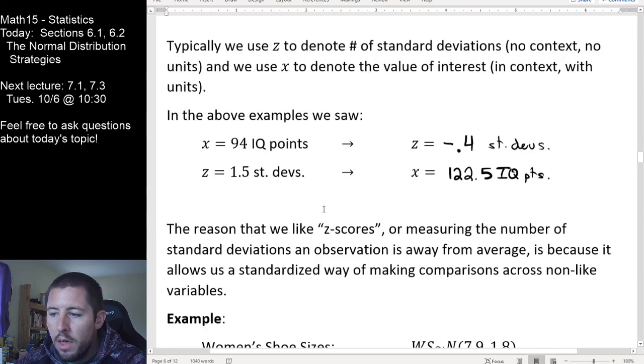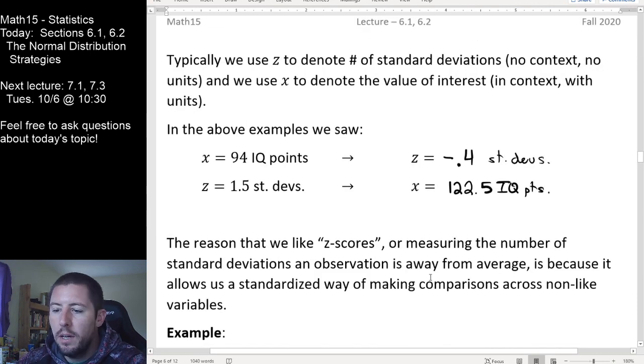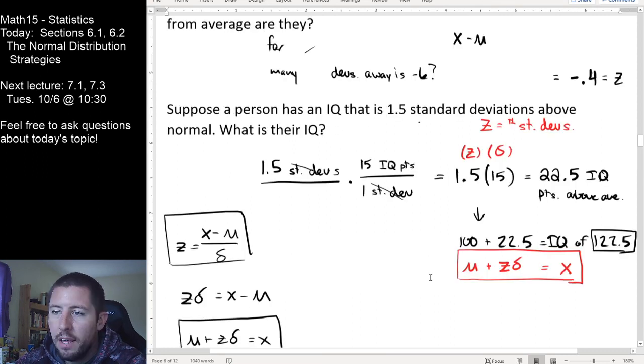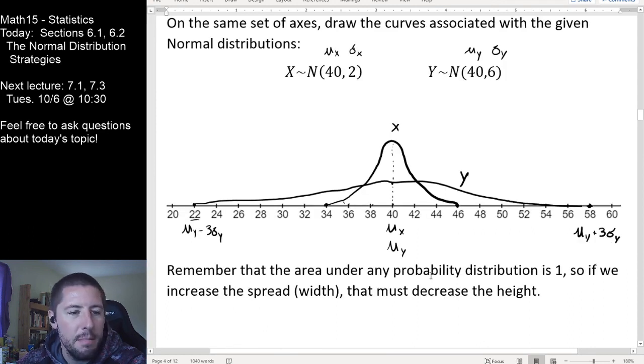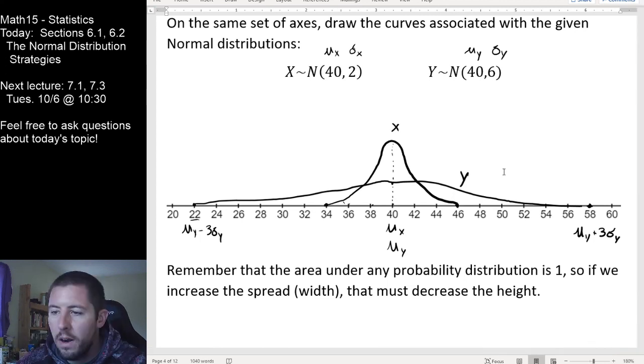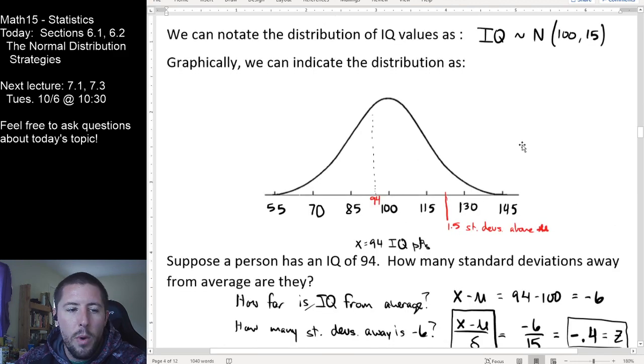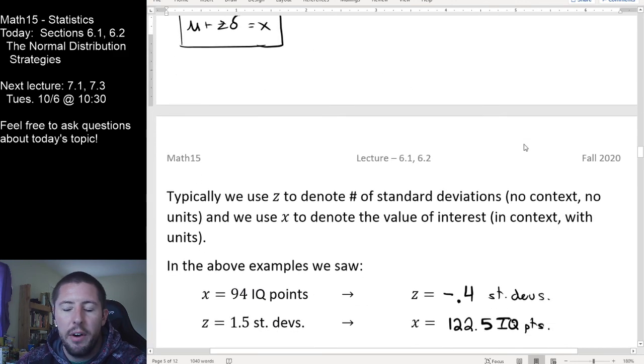The reason that we really like z-scores is because they help us compare non-comparable items out there. Because as we've seen, things are distributed differently. Not all distributions are the same. There's an infinite number of different normal distributions out there, all for different mu's and sigmas. But we still might want to say, well, what's more likely? That we'd see our x value be 46, or that we'd see our y value be 51, or something like that. We can try and make those computations if we can get our things out of the context of their variable and into a generic context of z-score. So z-score sort of strips away the context and allows us to make generic comparisons across things that otherwise wouldn't be comparable.